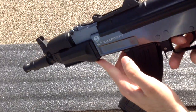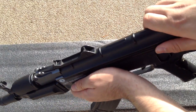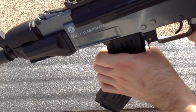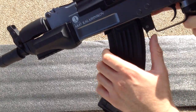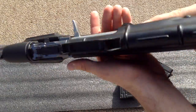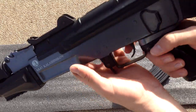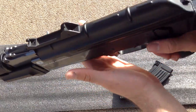Now, the overall feel of the gun, the dust cover seems to move just a bit. The rear sight is pretty hard to move, so that's sturdy and in place. The magazine, this is not the original, but whatever. Seems to be sturdy enough for an AK. Don't need to worry about it coming out or anything, so that's good enough. This lever for releasing the mag has a good spring in it. This does not get loose as easy as other AKs. Kind of a long squishy trigger pull. The pistol grip seems to have a little bit of creak in it, but it's sturdy enough.